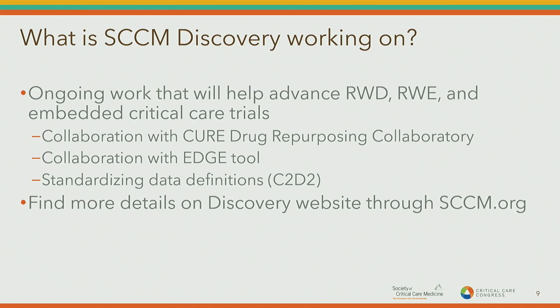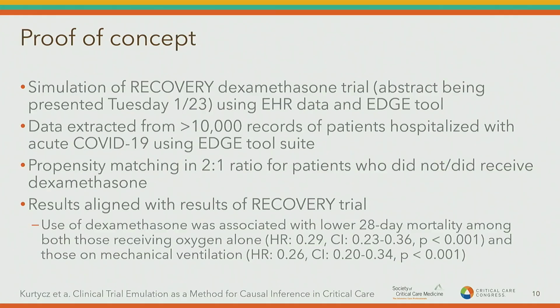And going back to some of Dr. Gong's comments from her initial talk, this matters when we're talking about timing of therapeutics and dosing. What does pre-hospital corticosteroids mean? Does it mean the same thing to me as it means to Dr. Gong, or does it mean something different? So we have to decide on the meaning of different data variables and come to a consensus around that. And you can see a lot more about what Discovery is doing through the SCCM website.